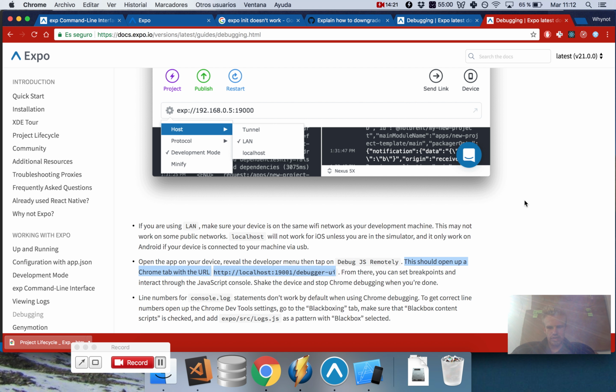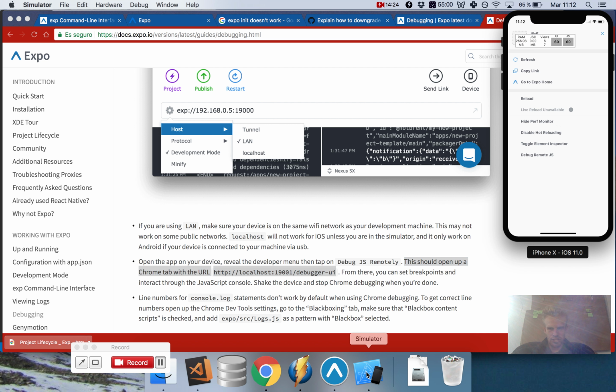I wanted to make sure that the debugging is set up correctly, and it doesn't seem that way right now. So when you press Command D in your Expo simulator on iOS, you will enter the developer menu, and you'll see where it's running. You can toggle element inspector or show perf monitor. You can show how much RAM it uses and stuff. With refresh, you can refresh the app.